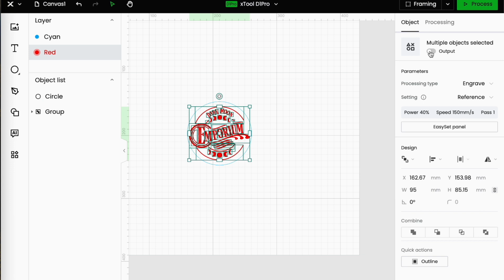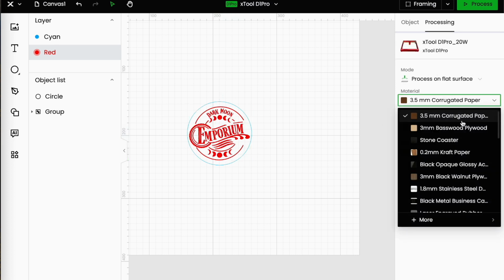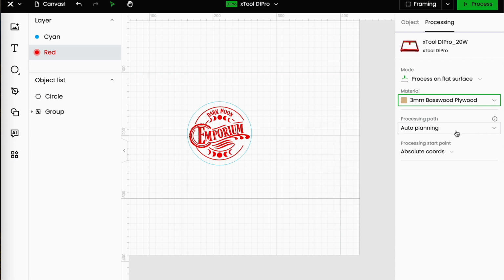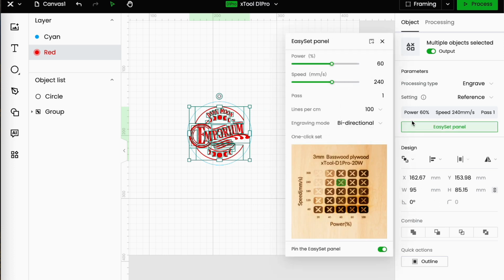Turn the picture layer to output on. It's engrave. And for the setting, I am going to use the 3.5 millimeter plywood. Still on absolute coordinates. Now this is the time if I want to fiddle with things like power and speed. And I am going to up the power just a tiny bit. Let's go to 70% because I want a fairly dark finish.